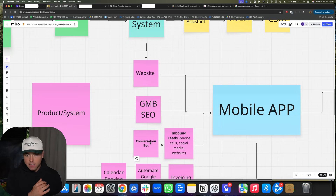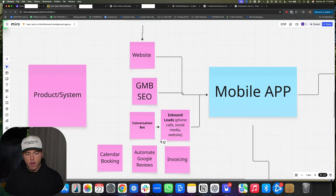We also attach the conversation bot to their Instagram page and their Facebook page — basically all their social media. So anytime they get a message through Facebook, Instagram, their website, or any of their ads, our bot is responding to those people as soon as possible. We also automate their Google reviews, give them invoicing and calendar booking. We didn't do this stuff until 30-plus K a month — you do not need to do all this stuff. You can create a whole business just off a conversation bot.